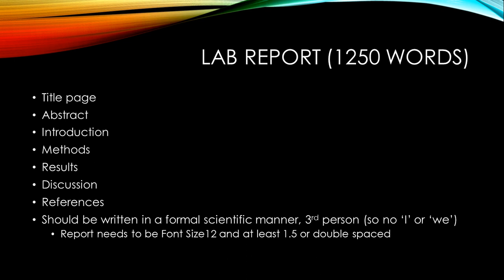So you stick to the third person pronoun throughout. So rather than saying, we did this, I thought that, you would write, the experiment was conducted in so-and-so way, or the researcher hypothesizes that. So you never refer to yourself as I or your group as we. You always keep it in the third person.